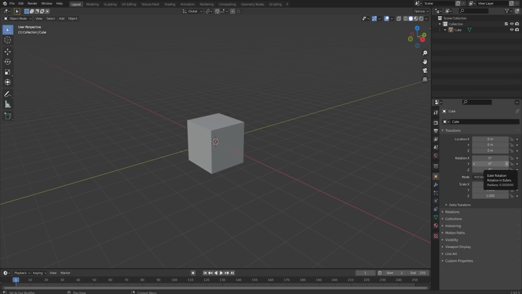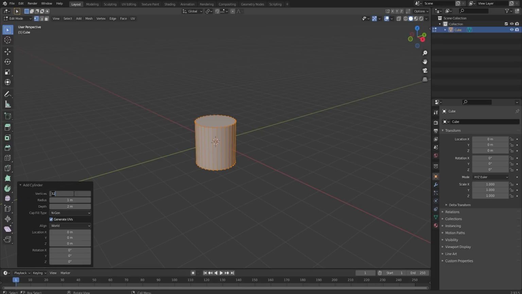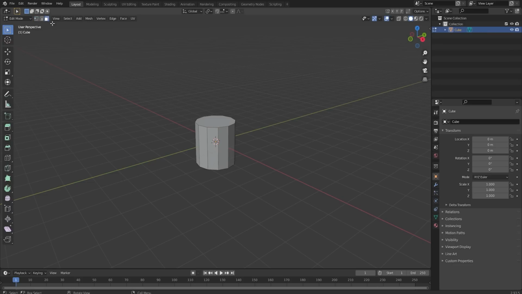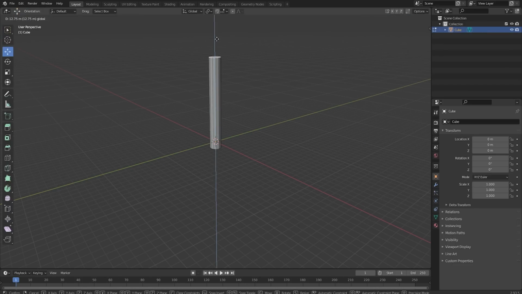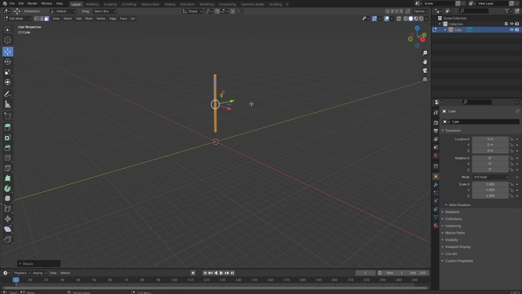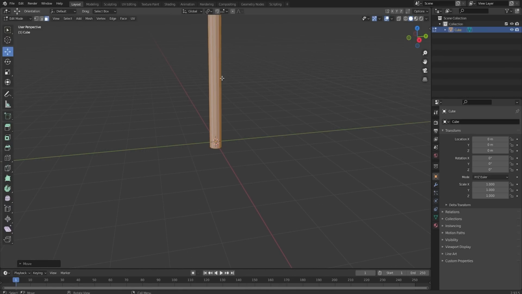Alright, so to kick things off, I want to go ahead and do the umbrella. It is an umbrella for tables, so it's not a normal umbrella that you'll be holding. But nonetheless, it should be pretty simple. I'm going to go 12. I like to keep the poly counts very, very low, or at least the lowest I can to avoid lag. This could be something like this. It could be scaled down. Oh gosh, we need to scale all of it down. And then S and Z, bring it up something like that. Should be a-okay for what I'm trying to do.